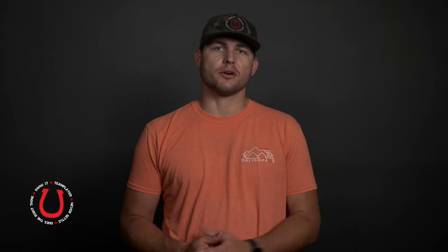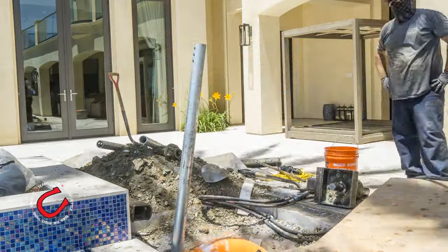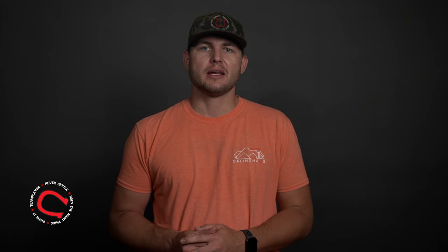The installation depth of each pier also plays a major factor in pricing. Just like with size, the deeper the depth, the deeper it bites into your pocketbook. For example, if a pier needs to be installed at a depth of 40 feet to achieve the desired load capacity versus 20 feet, there will be an increase in price due to the cost of the additional 20 feet of material. Construction companies aren't trying to hit oil — it's imperative we reach competent depths that will support your home or business for years to come.